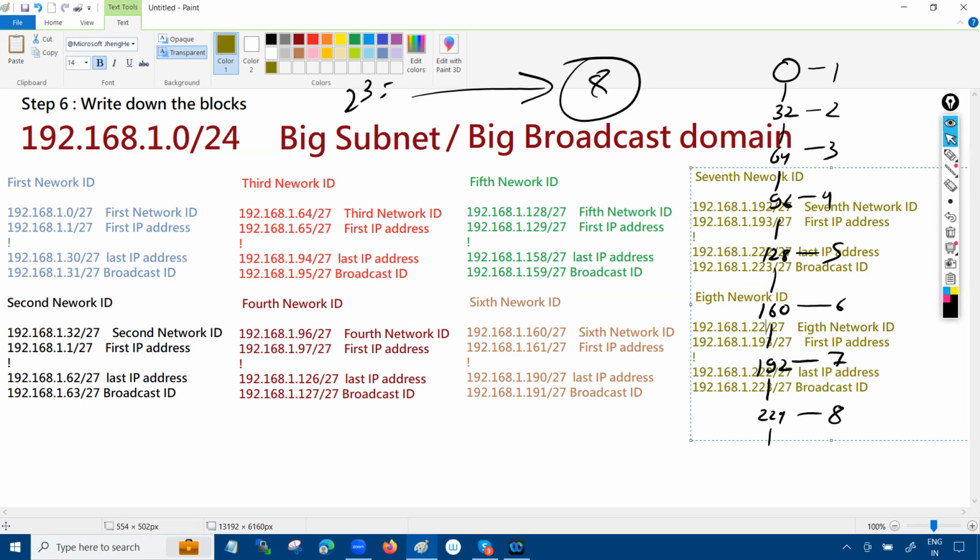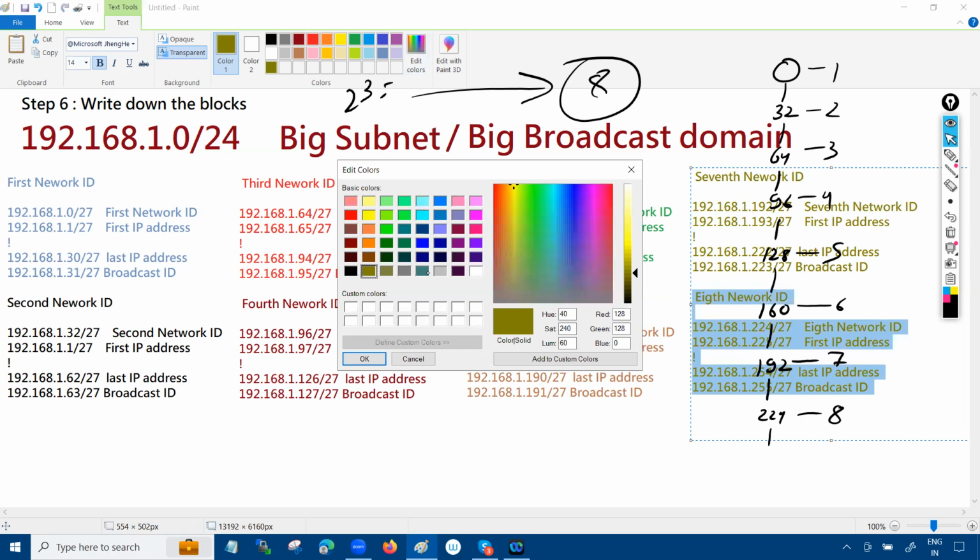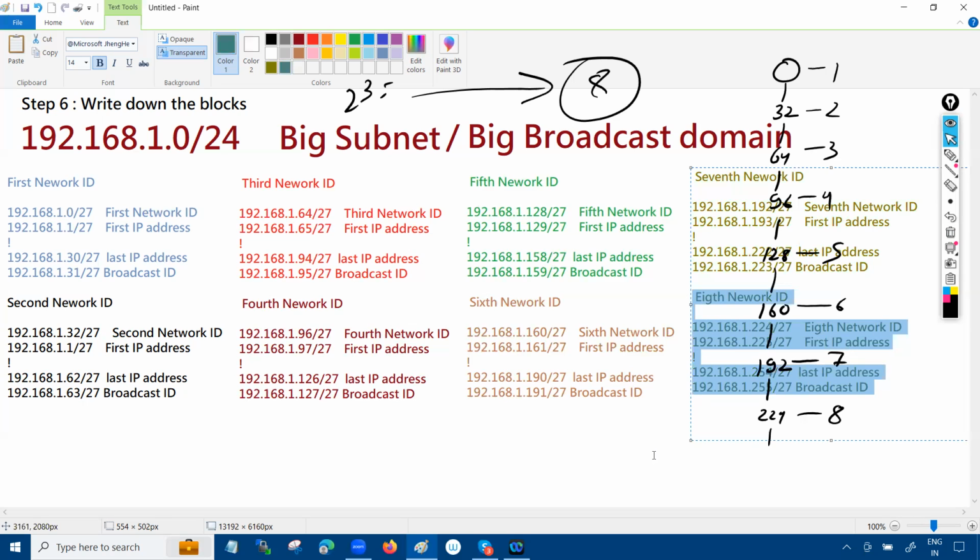That's my broadcast, sorry, network ID. 225 will be last IP, sorry, first IP. Then 254 will be last IP, 255 will be broadcast. And that's how my domain is right now. Let me add a different color. And here we go.